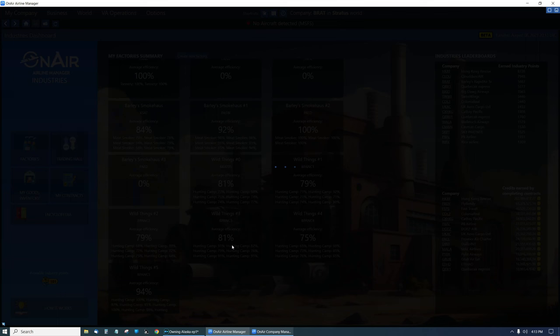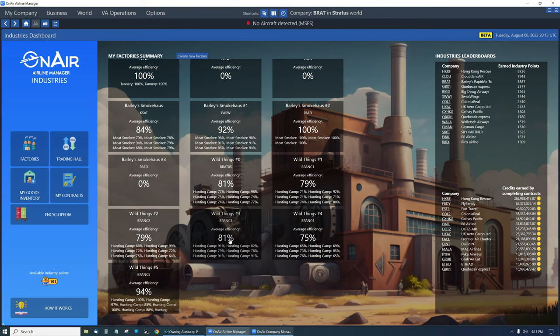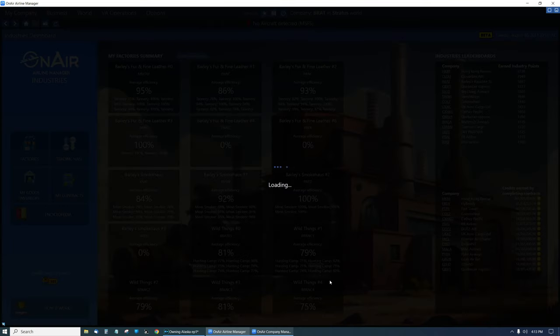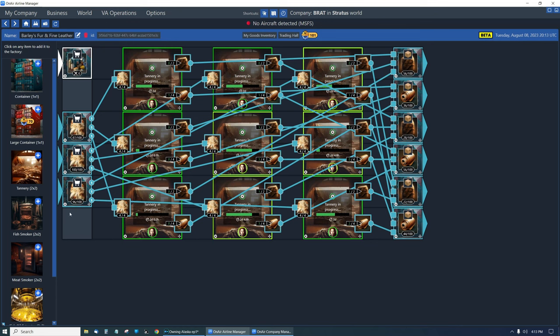Next, we need factories to process the raw meat and the fur. And that's what the fine fur and leather factories do, well, part of it. So here's a full one. So same thing. You need a container for the input, and that's the pelts, right? And one container feeds three tanneries. And the tannery produces fur and leather, so you need a pair of containers on the output side for each row, right? So the first row is going to this pair, second row is going to this pair, the third row is going to this pair.